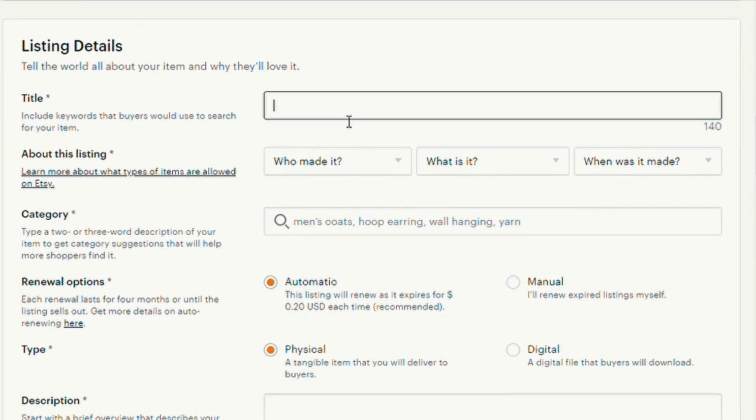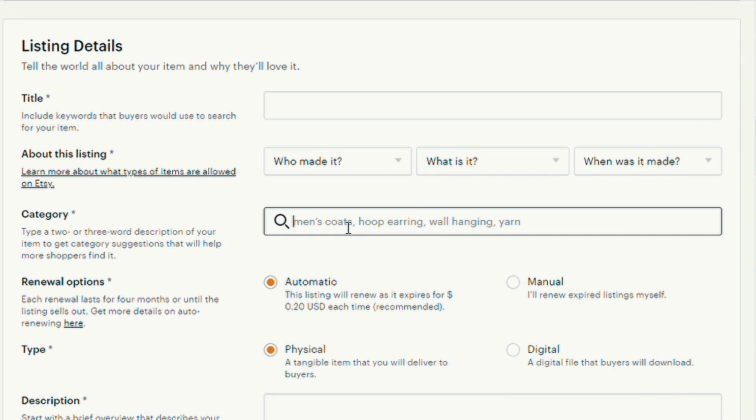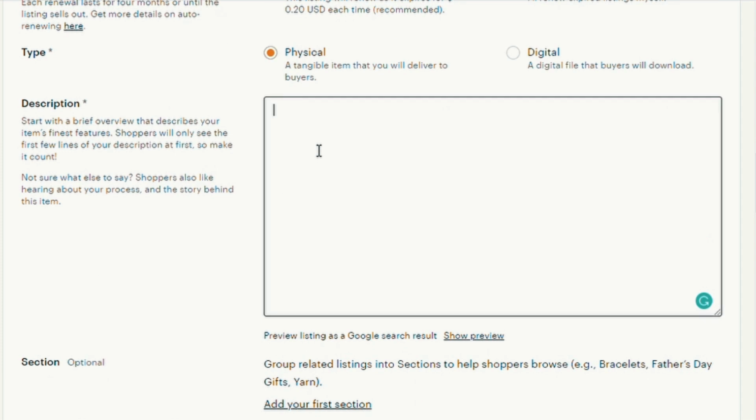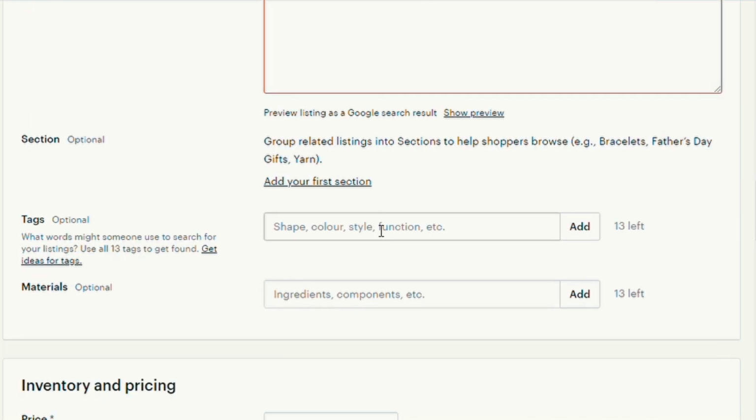After that, once we are through with the title, we fill up the other details of the products like the color of the product, category, type and description. A brief description is always preferred on Etsy, because descriptions have to be filled up with SEO so that it helps in the ranking of your product. Once this is done, we can move ahead to the tag section. We have 13 tags in number, so we have to be very sure while using these tags. With these tags, whenever anyone searches for your products on Etsy.com, the searches would be relevant to your tags and your product will surface up in the listing.